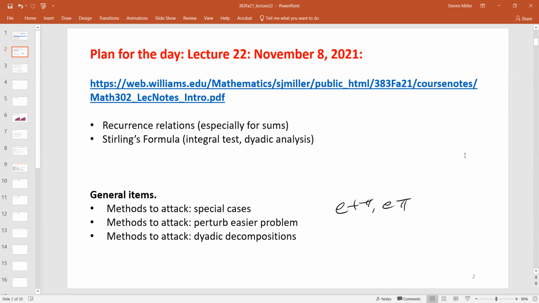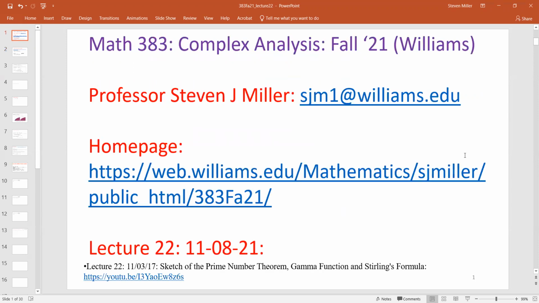So I'm not going to go through, we've already sketched a proof of the prime number theorem earlier when we did contour integration. There are other arguments you can make to estimate why this should be right. Rather than doing that, it's in the book. I'm also going to just post the slides from that lecture. I want to spend today talking about things that often fall through the cracks. And these are things you should have seen. These are very useful techniques. And I want to just discuss how you would solve problems like this.